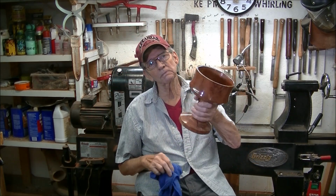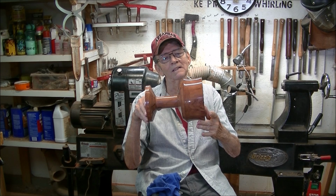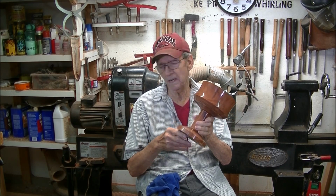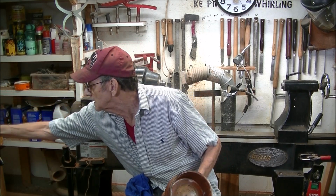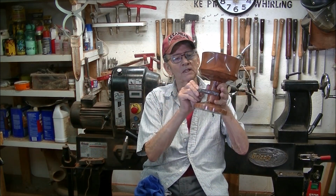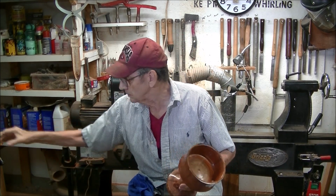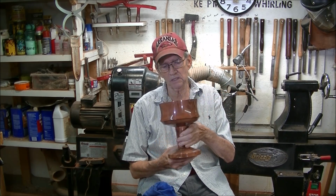Anyway, look here. This is the last one. It's been on the lathe for two months, believe it or not. It started off with just a piece of cedar, and I put a captured ring on it, and it even had an inlay in it. Here's part of it right here, left over. You see it went just like this, and that's a stone inlay. It's sort of pretty, but it was too big and I didn't like it, so I broke it off. That's the way I am. If I don't like something, I change it.